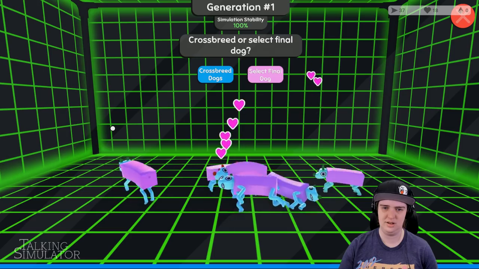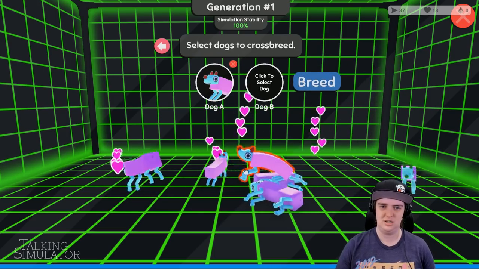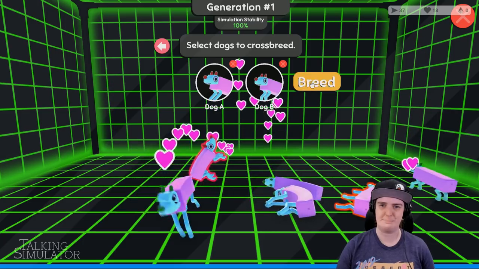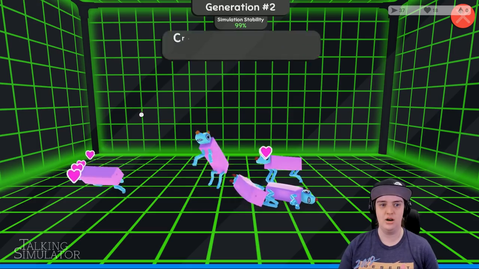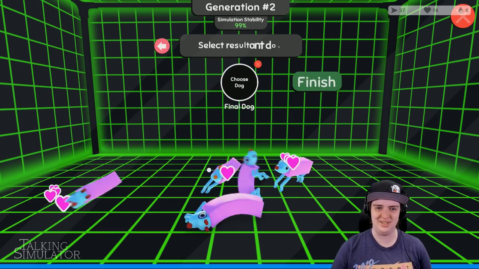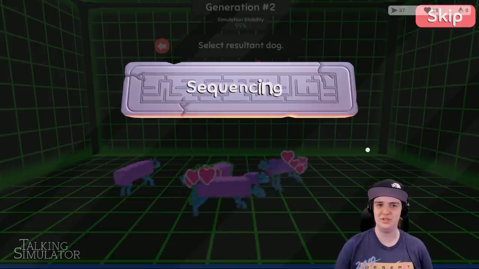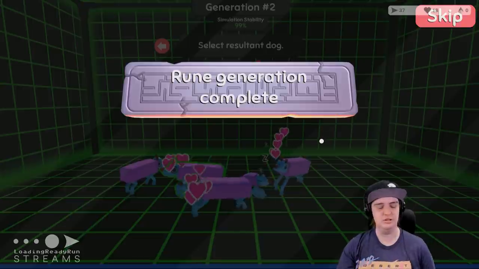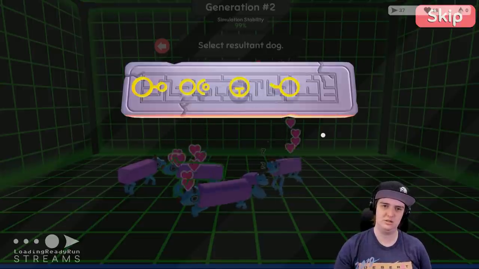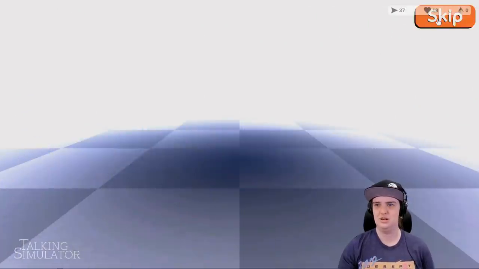Okay. I think we want to keep the red mutation. Orange! Yes, you're perfect. Whoever you are. And I'm going to fast forward through smashing. Yes. Skip.